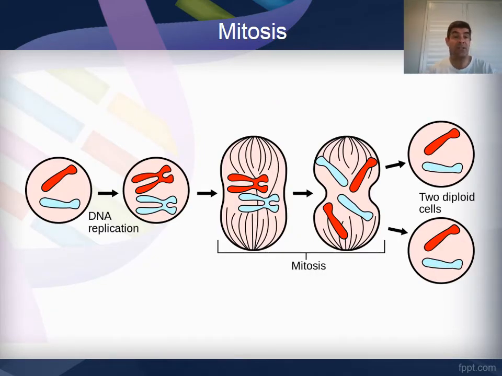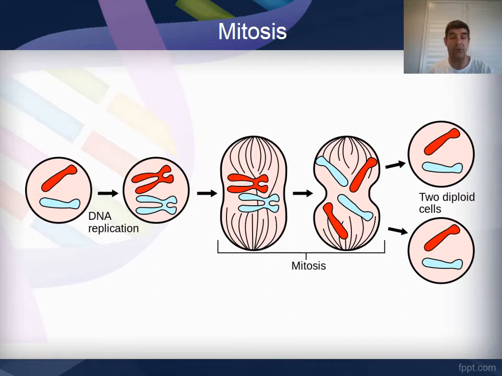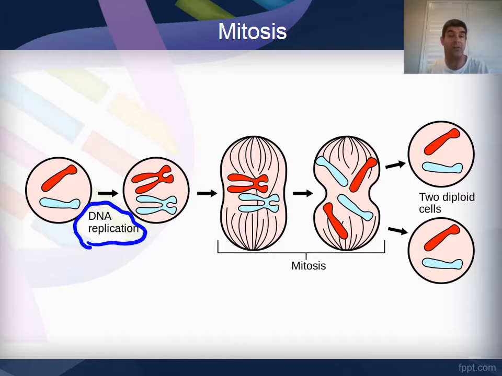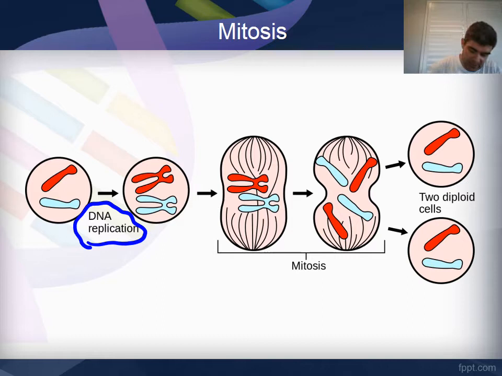Here we see a representation of the stages of mitosis. There are names associated with each stage but it's not important at this stage for you to learn all of those names. Mitosis is part of the normal cell cycle — cells grow and when they reach a certain size they start the process of division. The first important step is the replication of the DNA. We're going to look at how the DNA does this in a later video, but this is a very important process because what we need is two full sets of DNA.